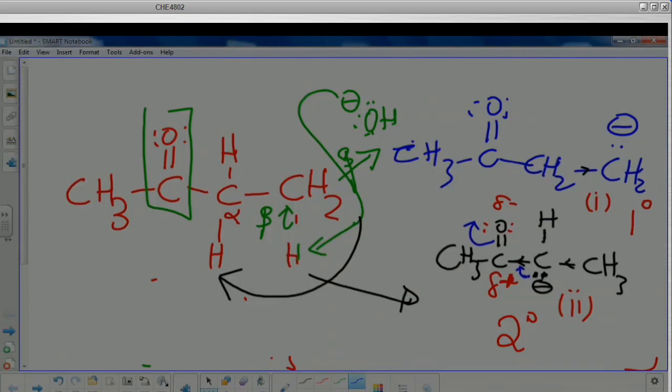So in terms of acid-base theory, the parent acid is this alpha hydrogen, and the conjugate base is the structures we wrote on the right-hand side. The more stable the conjugate base, the more acidic is the parent acid from which it is derived. So this secondary carbanion is more stable than if you deprotonated the beta carbon, because of the resonance effect. So abstraction of the alpha hydrogen on the left-hand side is more acidic, and it generates a more stable conjugate base.